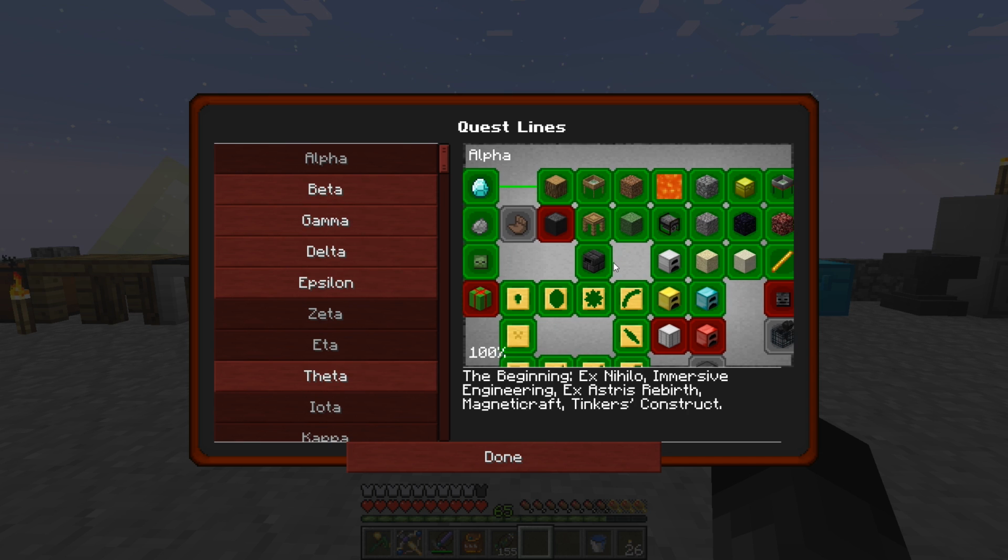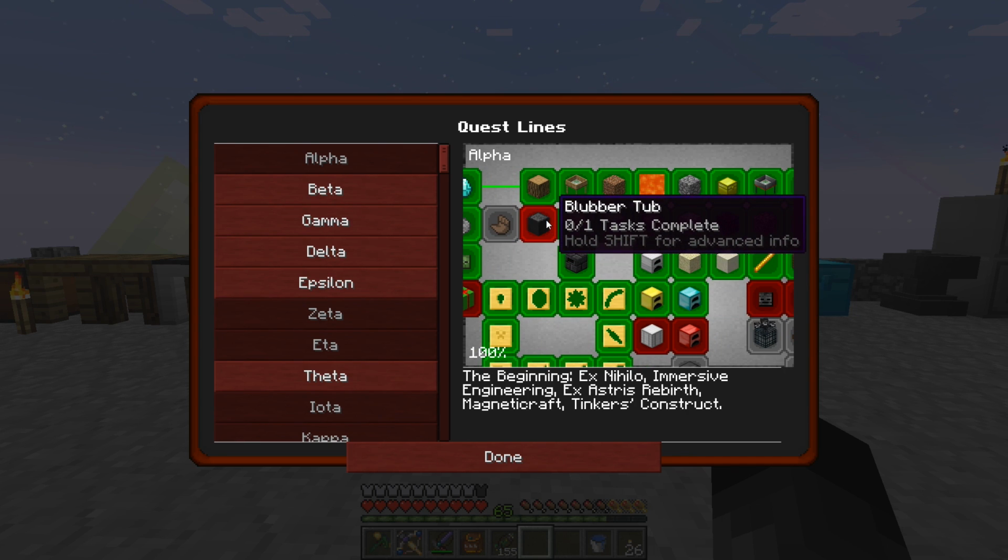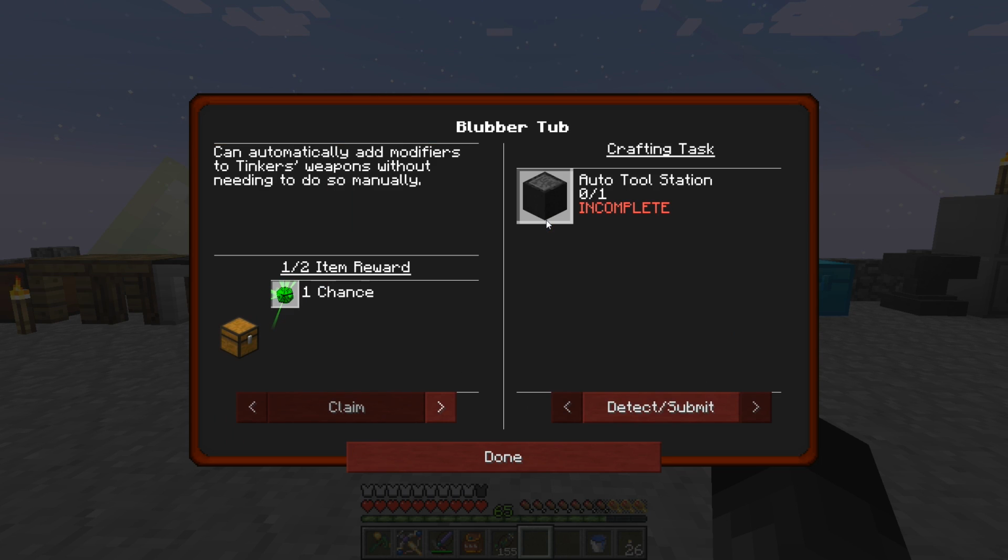I think the one that I wanted to look at first of all, since we got done doing those tools in the last episode, is this blubber tub quest right here, which wants us to make an automatic tool station. These are kind of cool. You put your tool in, you put the materials in, and it just automatically applies all that stuff for you. So you don't have to sit there and take the tool out, put it back in, take the tool out, put it back in. It's really nice, right? So in order to do this, let's take a look at the recipe.